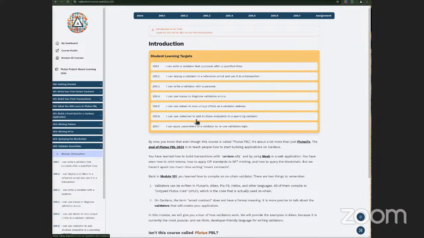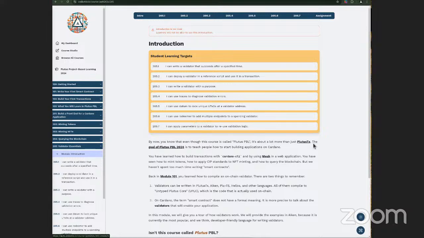But at every step in this process, we're not quite going to be building a validator that I would recommend using in production. This is not just grab and go code that you can drop into your $1 million dApp, okay? This is code that helps you understand some concepts, but in order to bring it to production, you're probably going to want to add a little bit more rigorous logic to this thing. And you'll see what I mean as we go through it.